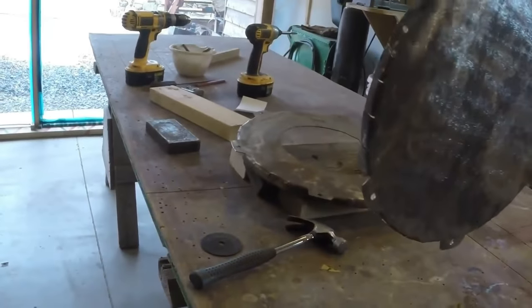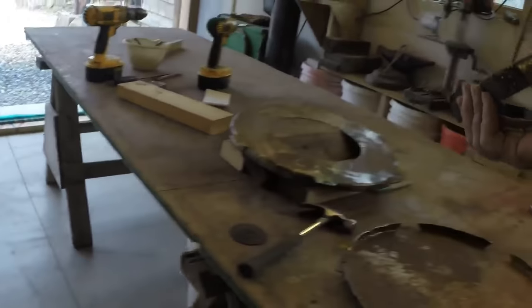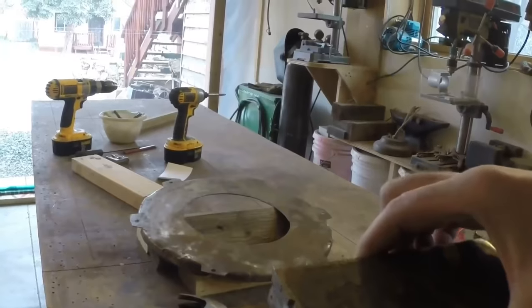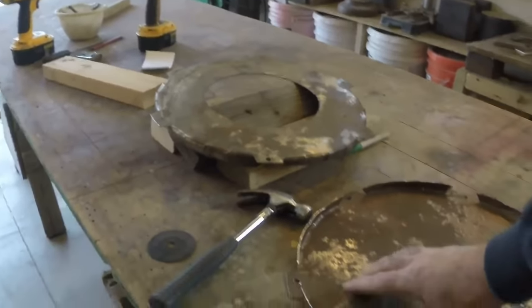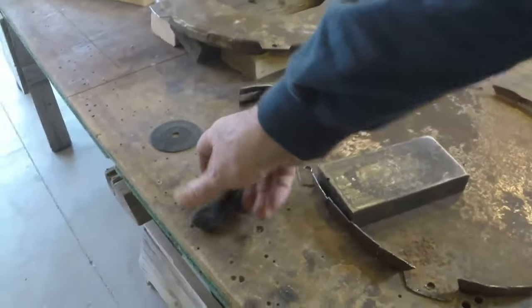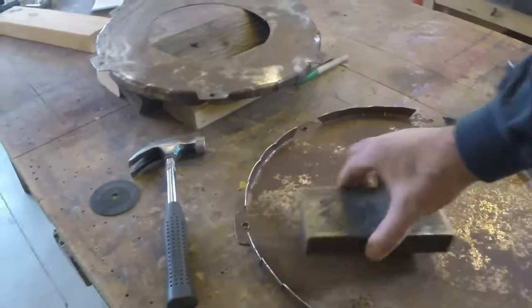As you can see, I used a nice big chunk of metal as a mandrel, and this little hammer just to bend all this around.